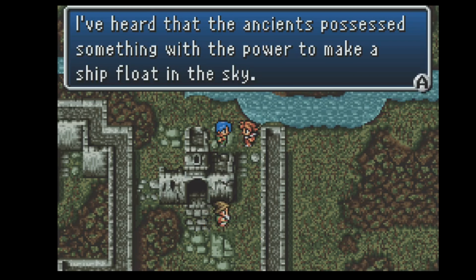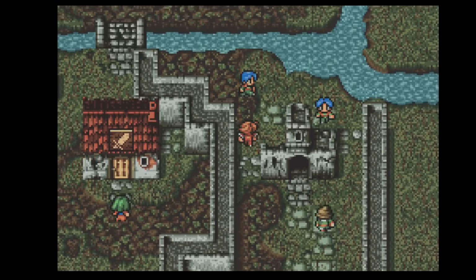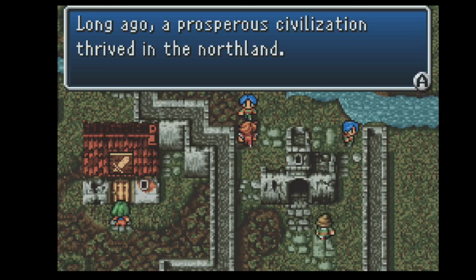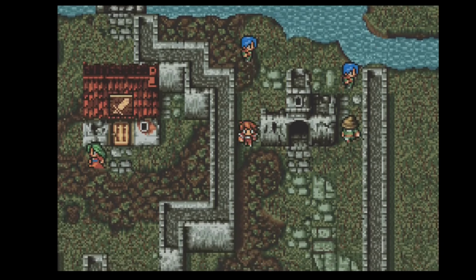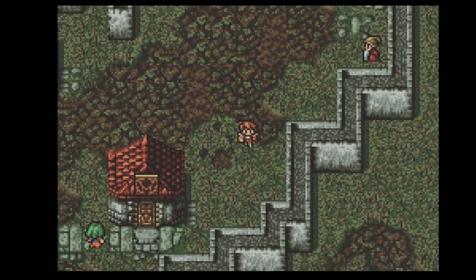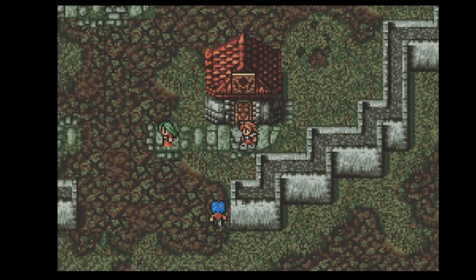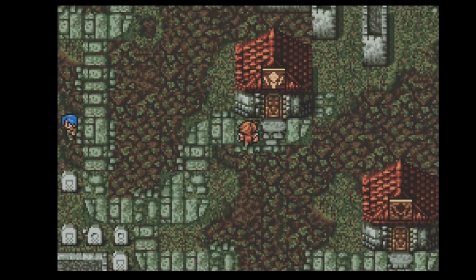I've heard that the ancients possess something with the power to make a ship float in the sky. That's probably the Levistone that other dwarf was talking about. We'll have to find that later. Long ago, a prosperous civilization thrived in the Northland. Now it's fallen into ruin. Alright, that's shitty. The whole earth decaying thing here is pretty interesting.